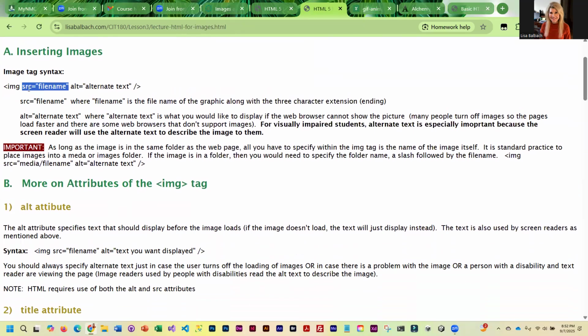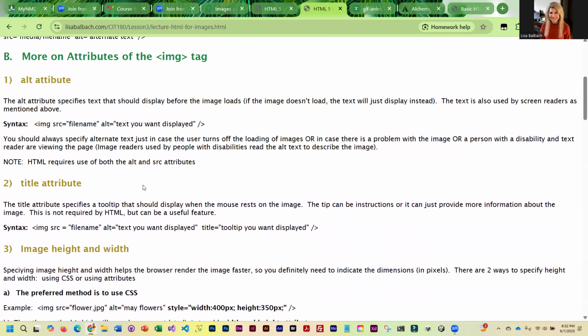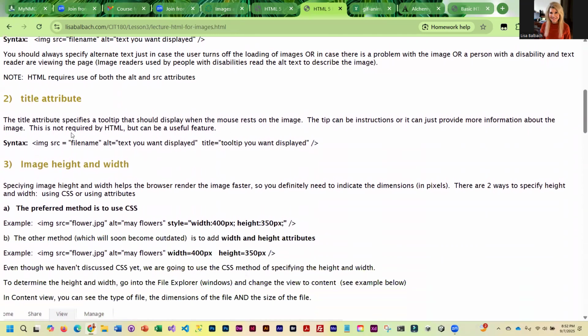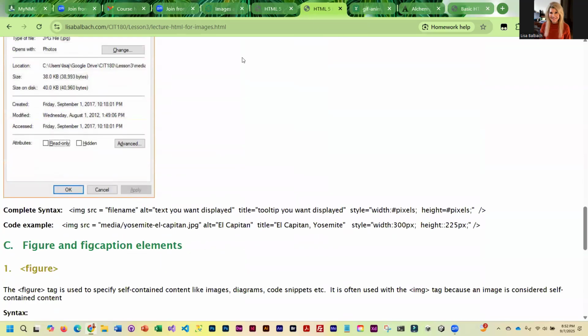Source is required because that gives the name of your image file. And then alt text is not required, but it is highly recommended because for people who are visually impaired, that is what the screen reader will read. Okay, so we talk about the alt attribute, we talk about the source attribute, and a couple additional attributes that you can use with that image tag.